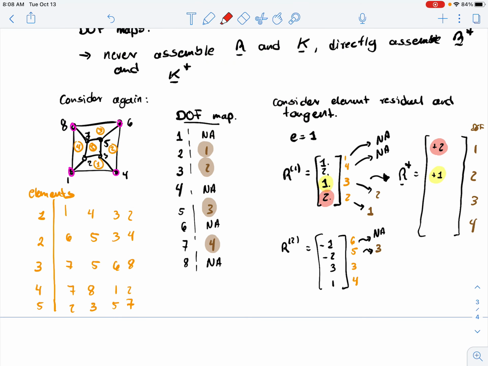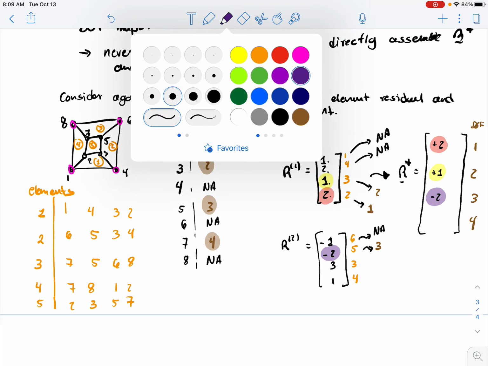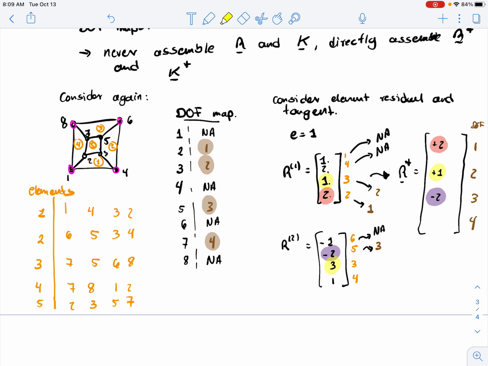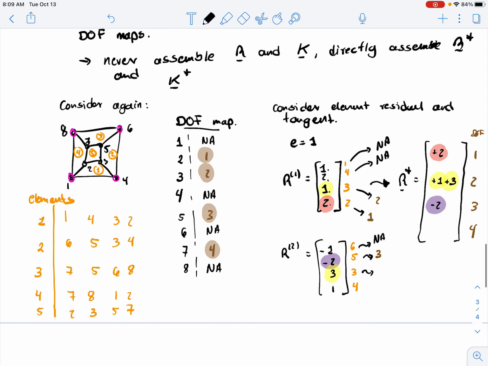That means that I haven't used it before, so this one goes to here, so -2. Then 3 goes to 2, so that one I've used before, so this one will go to here, so I'll have +3, because as I said, this one goes to something, and 4 goes to nothing, right?